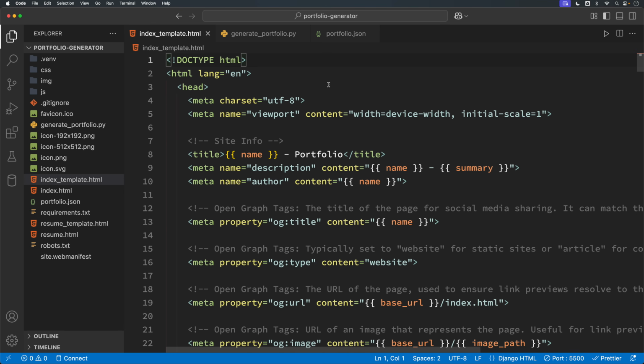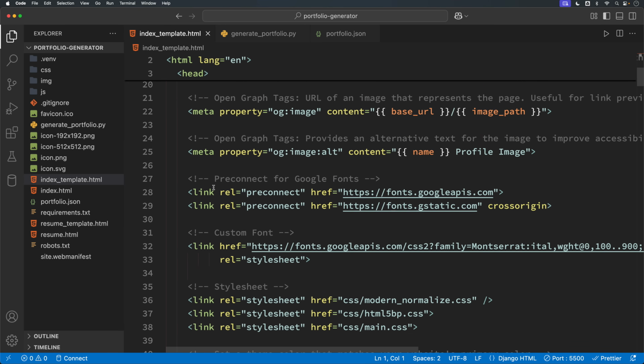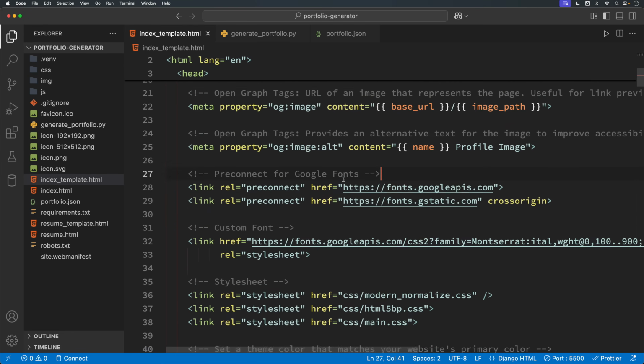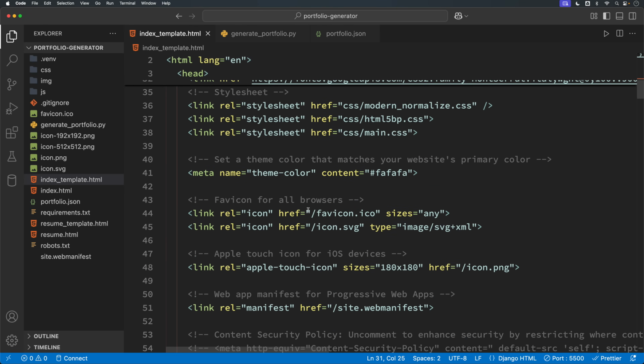So we can see that this looks pretty much like a normal HTML file. Since I was putting this code out there for others to use, I updated this to use modern HTML where I could and tried to keep certain things in mind when designing this, like keeping it as simple as possible and also adding in some things that can help with SEO, accessibility, and things like that. And I've also added in comments throughout here so that we can understand exactly what's going on and why each piece of this HTML code is in here.